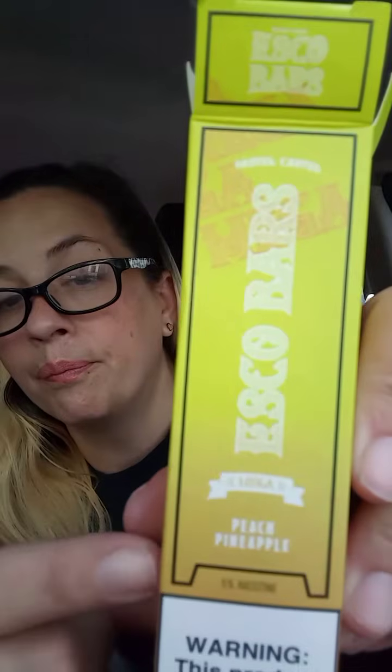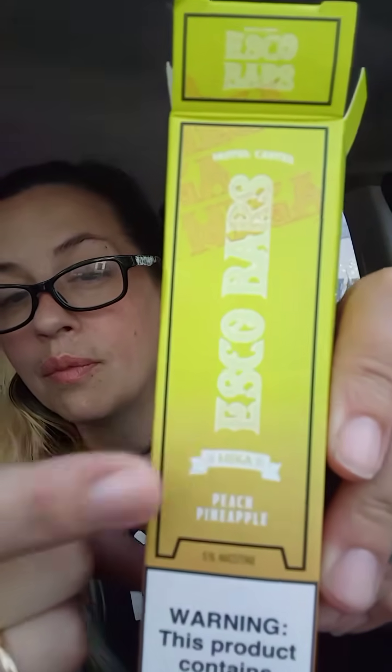Right there. 5,000 puffs. It says it on the side. Probably can't read that, but it is going to tell you that on your box, 5,000 puffs. And this one is also rechargeable. Yes. So let's take it out.